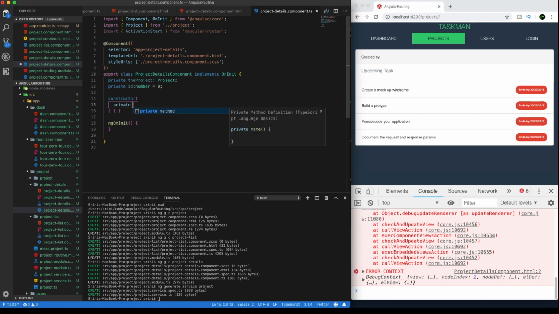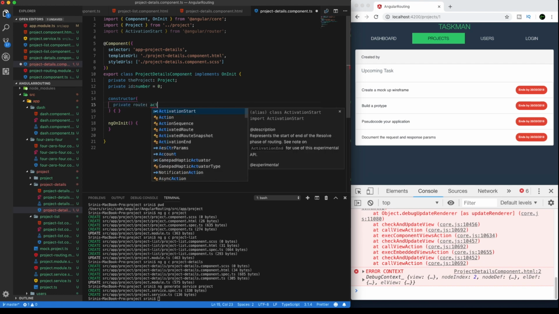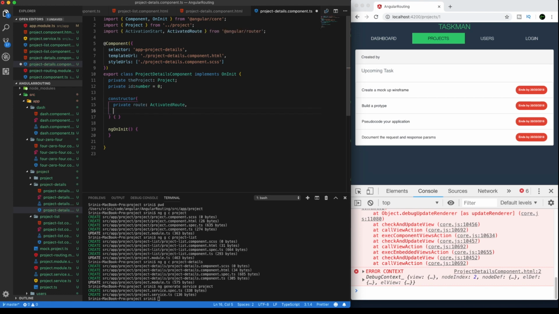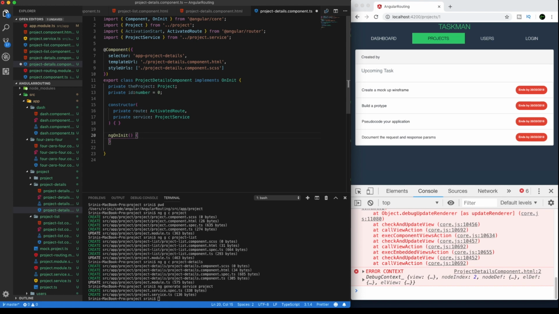Private router, I'm not going to use router, probably I'll be using service, which will be our project service. Okay, so in the onInit function, we should be working like this.